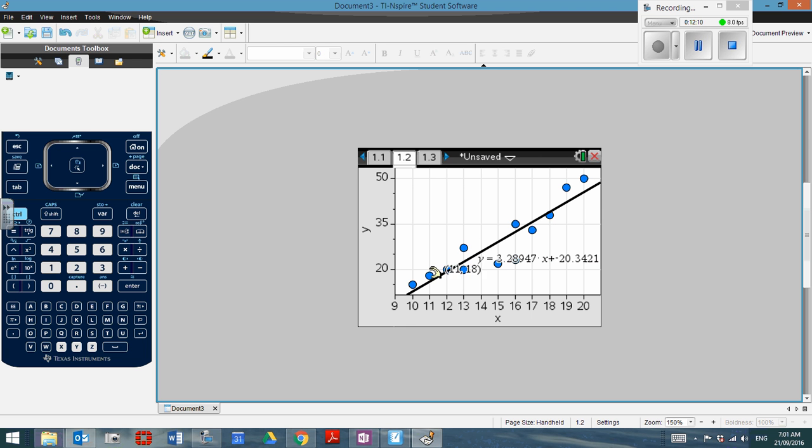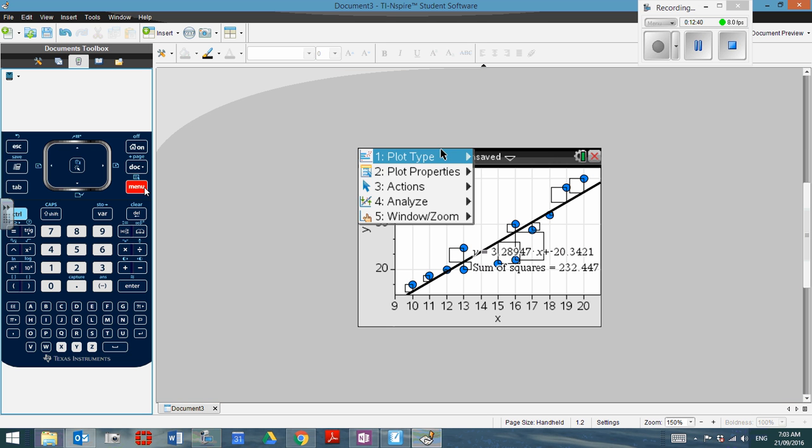And it automatically gives you the line, which is what we were trying to estimate by hand. And it also gives you the equation. So if you notice, we're pretty close. The gradient should have been about 3.29, and then a negative 20 y-intercept. So we were relatively close, slightly off though. So again, the more accurately you choose your points, the closer we're going to get to the actual gradient and the actual y-intercept.